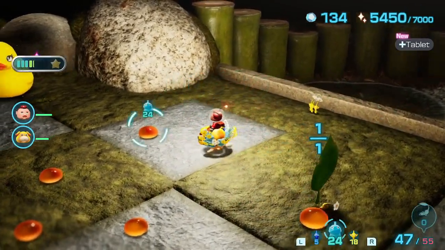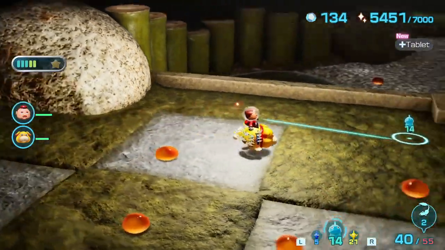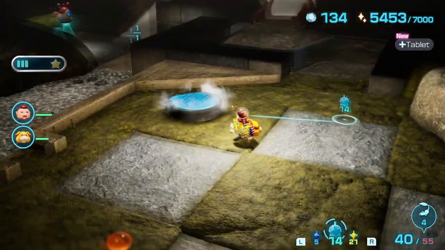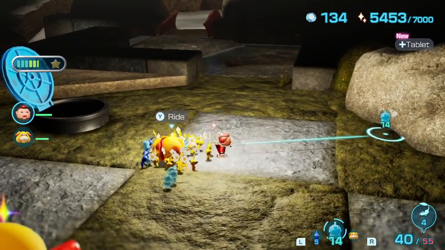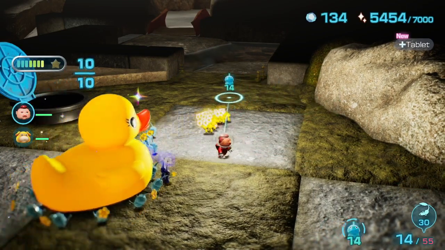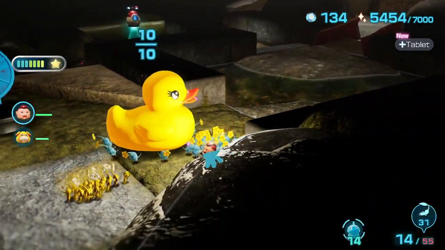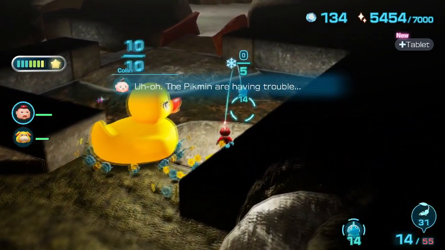What's with all this red nectar? It's so weird. All right. Anyway, let me get this. And then I think we will be clear. I'm going to grab these five Pikmin over here real quick, though. Disband everyone, please. So wait, can they carry it across the ice, or do I gotta freeze this? Hold on.